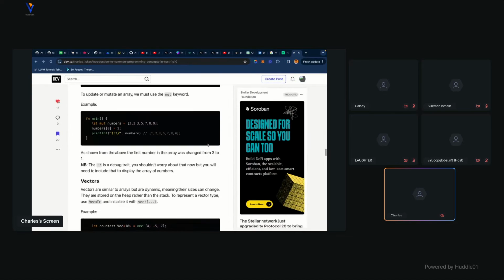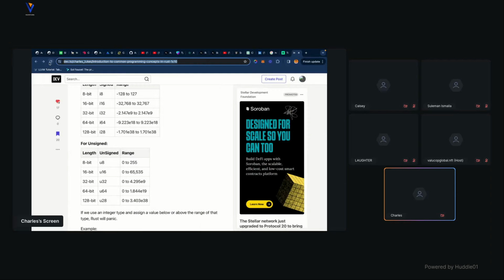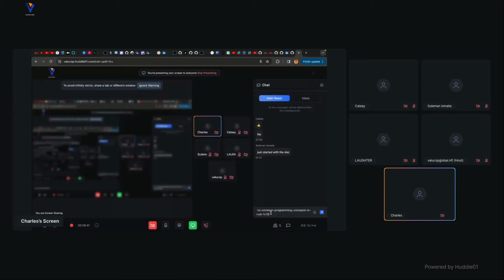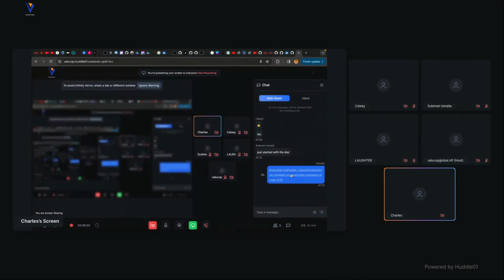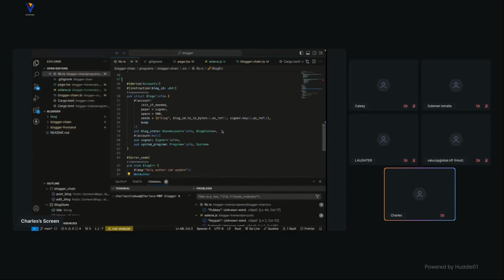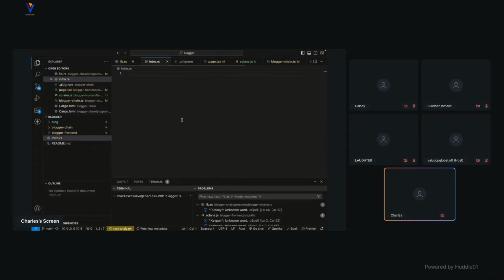To move forward, I recommend this article for an introduction to Rust. I'll drop it in the chat. I actually wrote this article after some years in Rust, to brush people up on how to use Rust. So quickly, I will create a file called intro.rs.